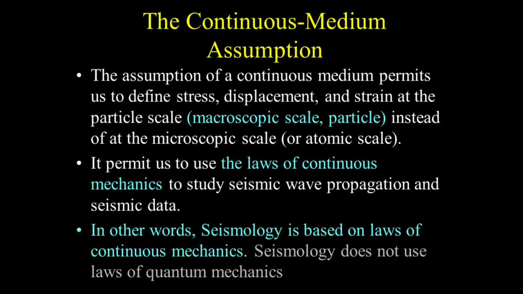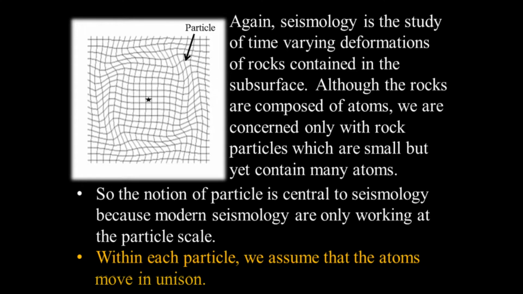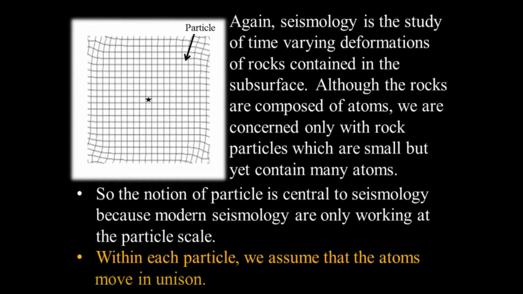So the assumption of a continuous medium permits us to define stress, displacement, and strain at the particle scale, that is, the macroscopic scale, instead of at the microscopic scale or atomic scale. It permits us to use the laws of continuous mechanics to study seismic wave propagation and seismic data. In other words, seismology is based on laws of continuous mechanics. Seismology does not use laws of quantum mechanics. Again, seismology is the study of time-varying deformations of rocks contained in the subsurface.